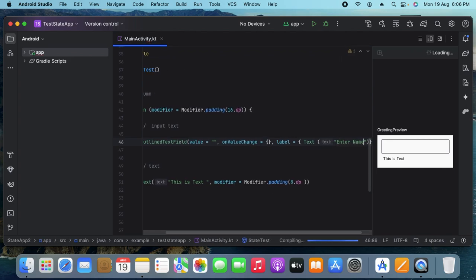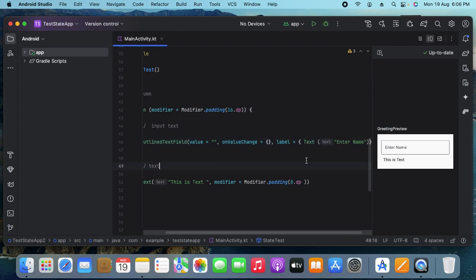The difference is that this is the value inserted in the text field, and the label is just a hint to the user. For the styles, whenever you create a login or registration, it works accordingly. But at this time our main emphasis is just to describe the states. Here you can see a simple "Enter name" and this text. That's enough for now.